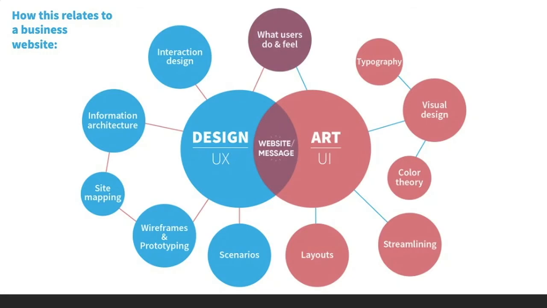So try to think of it this way. Imagine your website is your house and it's broken up into these two categories. The UX side of the house would be the structural frame, the plumbing, the electrical, and then the other side, the UI side, would have to do with more of the finishing touches, like the roof, the paint, the furniture, the landscaping, what makes it pleasing. So I don't want you to think that one is more important than the other. They combine in a very interesting way. They're made for each other, really. They're two different parts of the whole. So maybe that might be helpful for you to think of it that way.